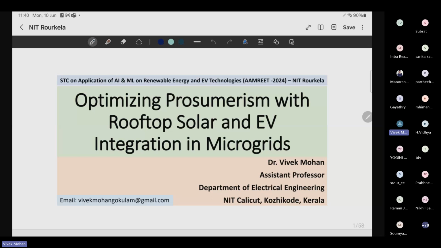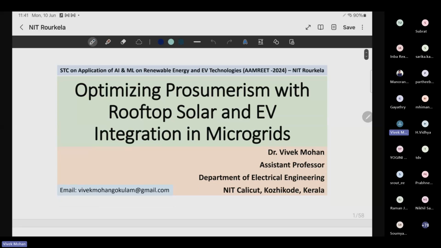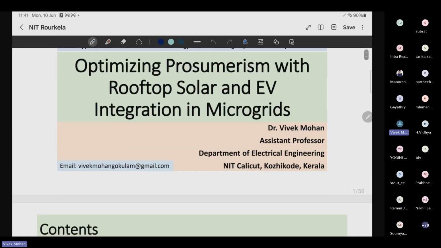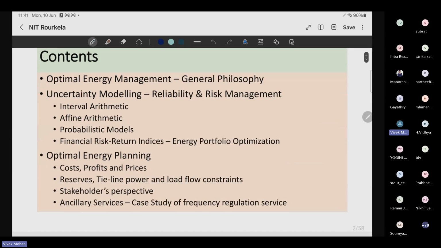Which means normally you are a consumer because you are operating your loads at the tariff framework you are into with the respective utility. But if you have your own local energy source with you, you are becoming a producer also. So you can inject power to the grid and earn some income from that, or save some of your electricity bill, partially. So how to optimize that and earn maximum benefits.